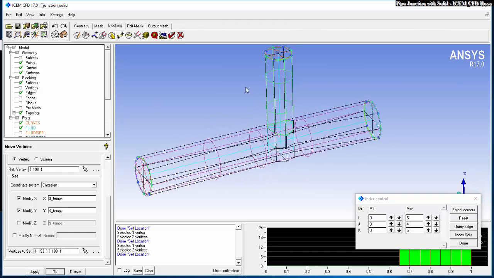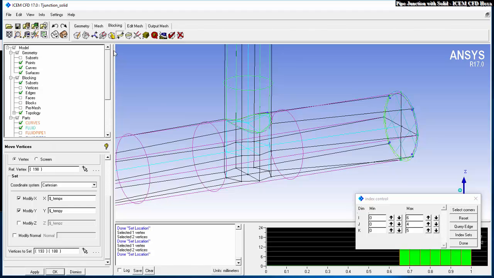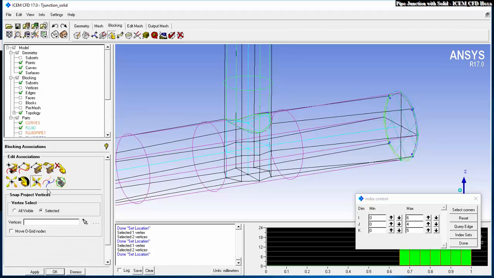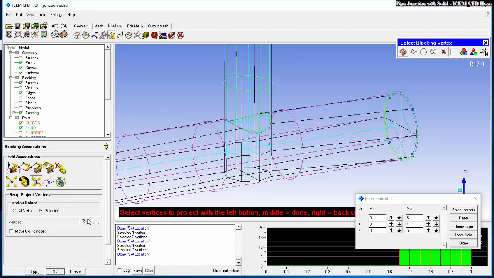Okay, now you can again display surfaces and snap the vertices to the corresponding surfaces here also.